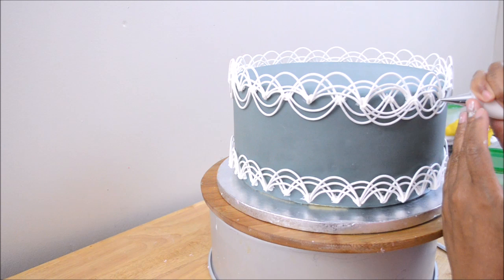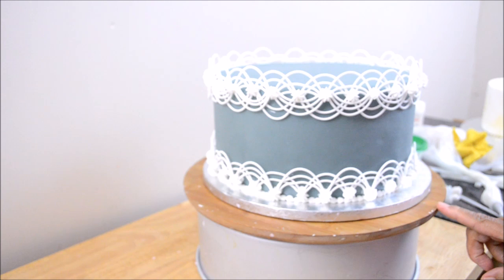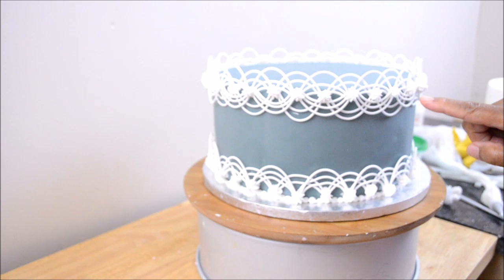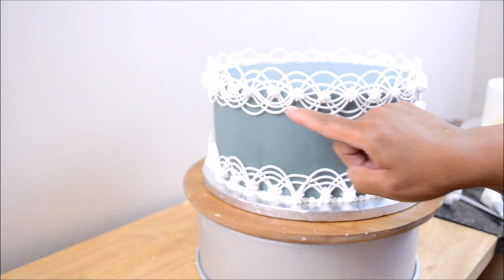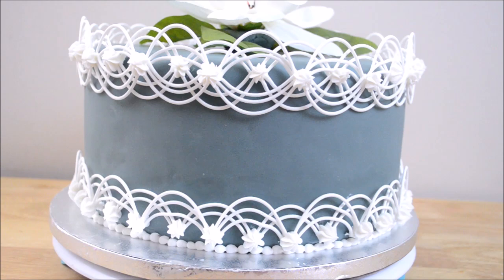Well, I finished with all the piping. Then after that, I piped some stars on each of the joinings of all the circles and the arches. I piped stars there to cover the joining of the circles. Also, I piped a border of beads at the bottom of the cake.